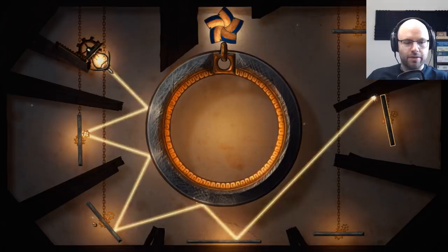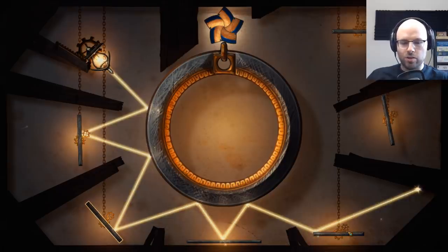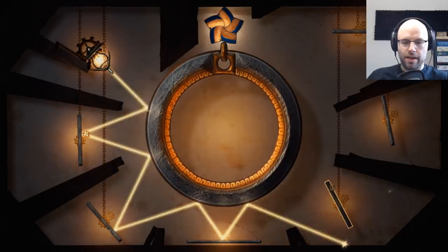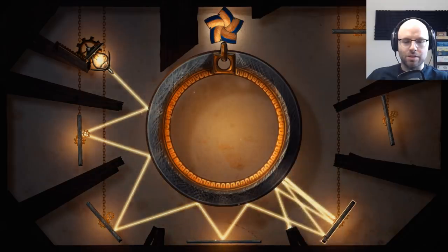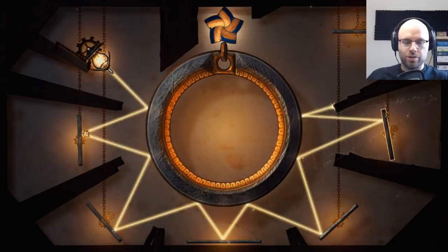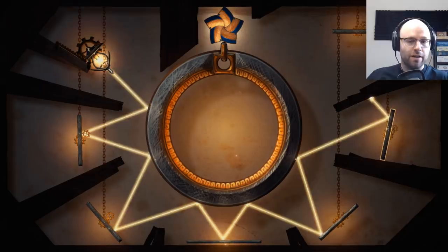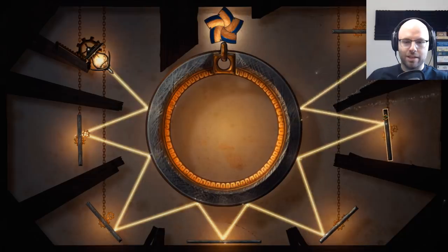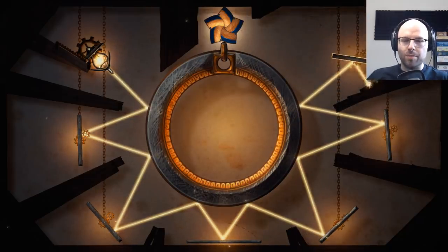Now, you know what would be a great idea for a puzzle game? It's this mixed with Dead by Daylight. So the whole time you're trying to solve this, you hear your heart beating faster and faster, and there's some kind of terrible monster chasing you. So instead of having all the time in the world to come up with reasonable, considered solutions, the puzzle maintained the same level of difficulty or even got a little bit easier, but if you didn't solve it in a minute or two, Freddy Krueger comes in and chops you up in little pieces. By the way, I'm here all week. In case you want other visionary game advice of this ilk, I'm available for consulting.